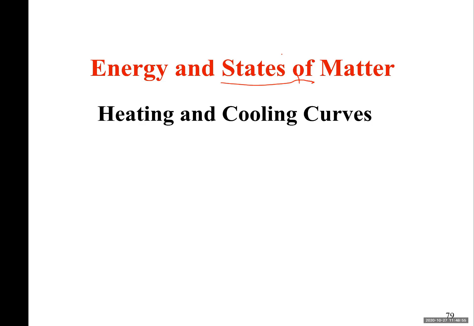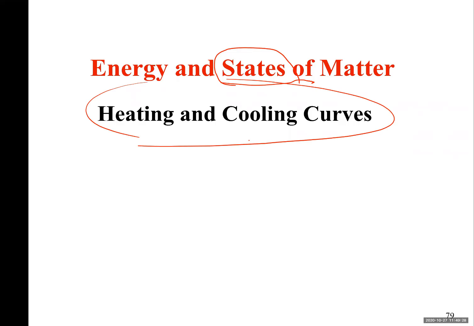Talking about states of matter: liquid, gas, and solid. What does it take to convert them into one another? What is the behavior if we take a substance in one of these three states and heat it or cool it? How are we going to observe the states? How would the temperature of these systems behave? So we are studying those under heating and cooling curves.